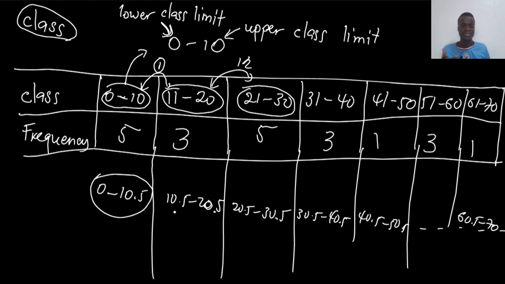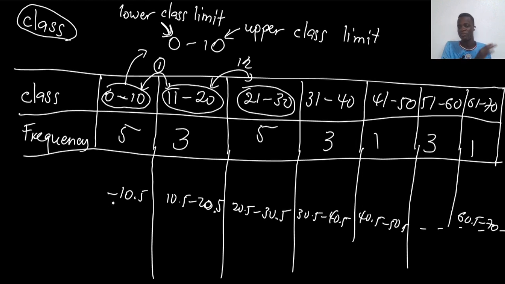We'll talk about the class size and then the midpoint in the next session. This time I just want to take the exercise to understand how class boundaries work. Are we good? So in this case, we added 0.5 to each upper boundary. Remember, this one doesn't have a previous class. That's why we are just focusing on this for now. But the rest, we do the same exercise.